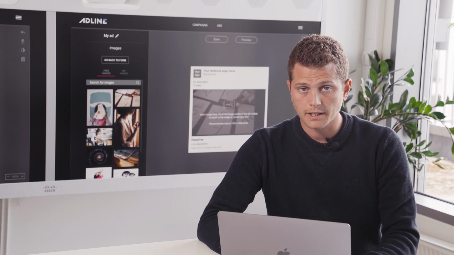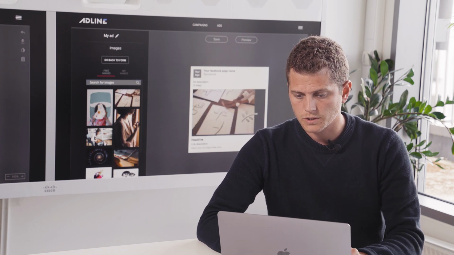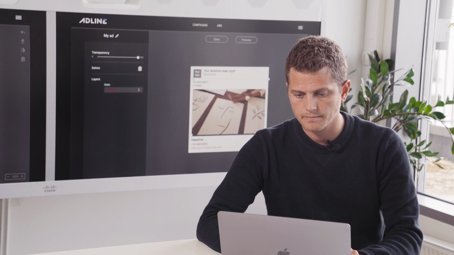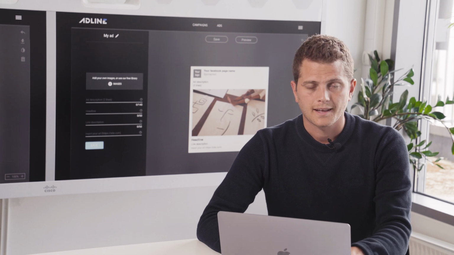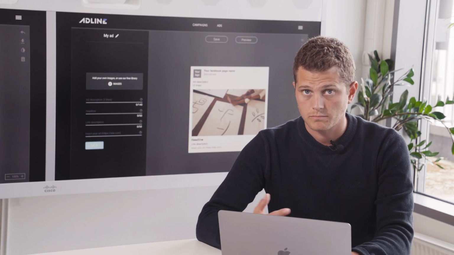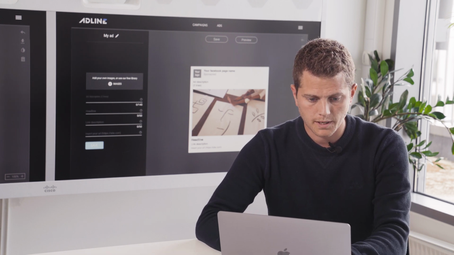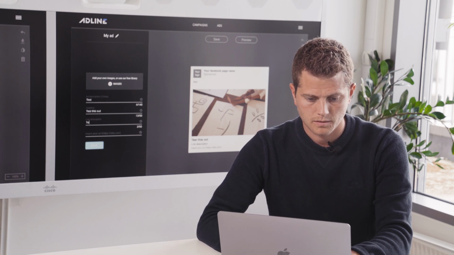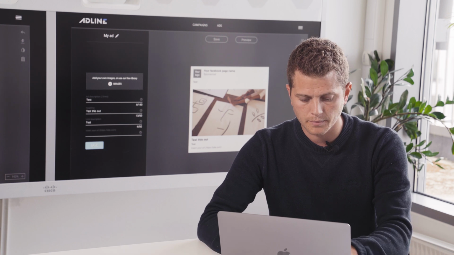So I can start by clicking, and this just needs to be adjusted slightly to fit our ad. Go to the form, and now I need to add some text. So I'm going to make it very simple. I'm just going to be writing in test, and again I need a landing page.